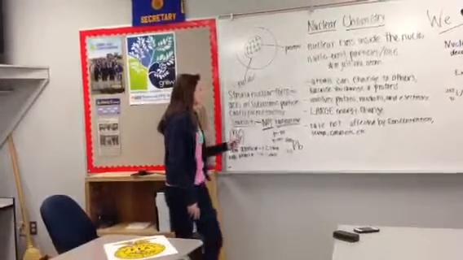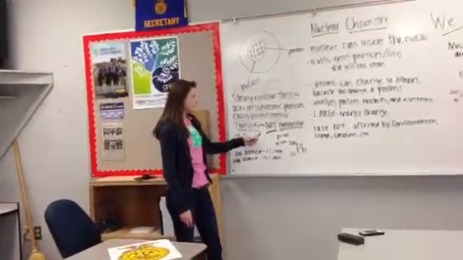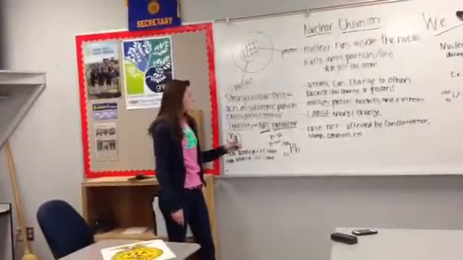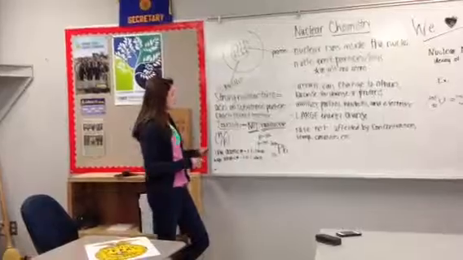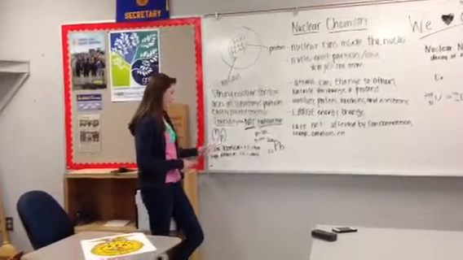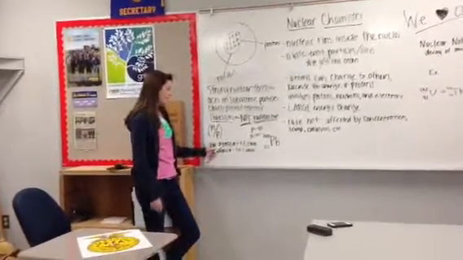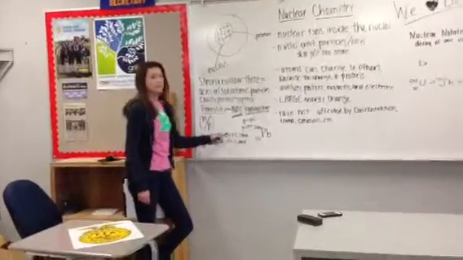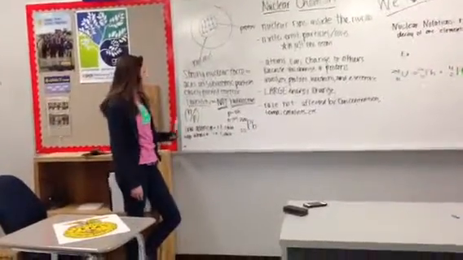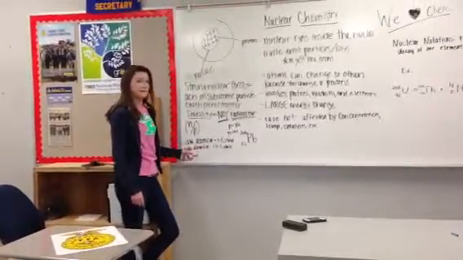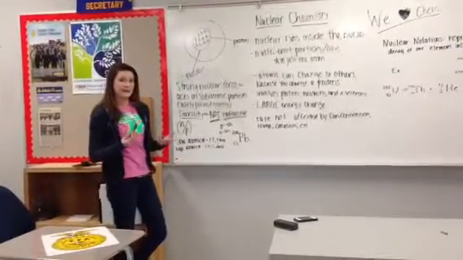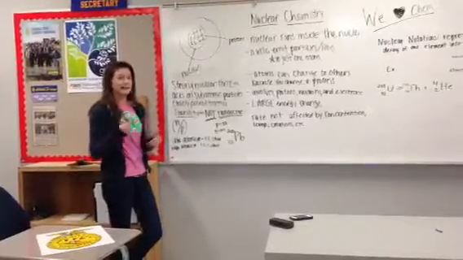And stability in a nuclear reaction means that it's not radioactive. And to figure out if an atom is not radioactive, you do neutrons divided by protons. And if you've got a low atomic number that you're dealing with, it's going to have a 1-to-1 ratio, and that means that it's stable. And if you're dealing with a high atomic number, it's going to have a 1.5-to-1 ratio, which is going to be stable. But anything that's above that, it's not going to be stable, and it's going to be radioactive.